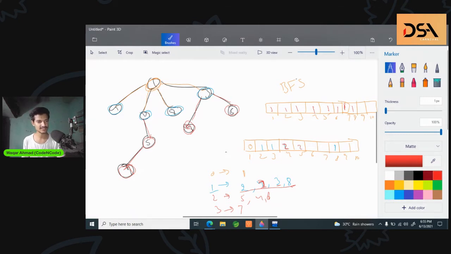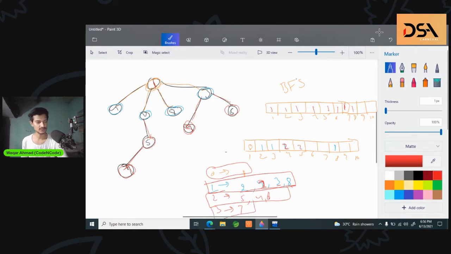Sorry about that. So the basic idea is, first of all, find out the node at distance 0. That will be your root itself. Okay, this will be at distance 0, and then using the nodes of distance 0, you can find out nodes of distance 1. Then using the nodes of distance 1, you can find out nodes at distance 2. Then using the nodes of distance 2, you can find out nodes at distance 3.